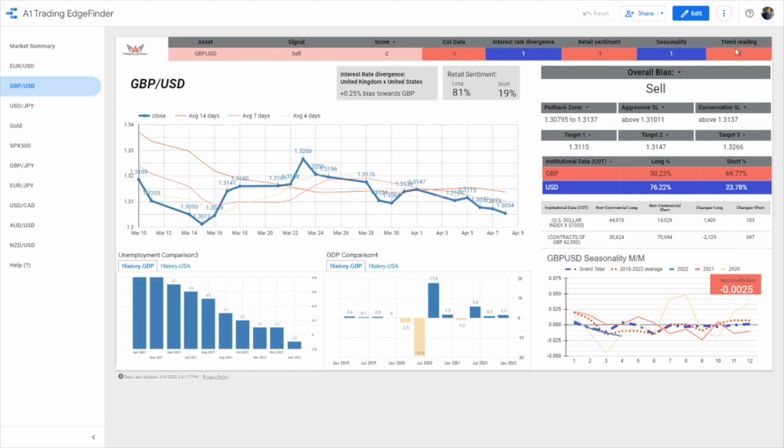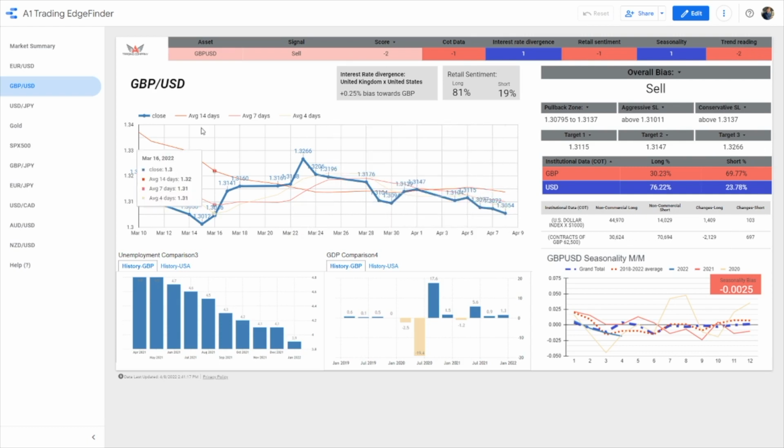Now finally, the trend reading. This chart right here is basically telling us what the trend is. When we have a strong downward trend, that's going to involve a negative reading, and if we have a strong positive trend, it's going to be a positive reading. So overall, there's a bit of mixed sentiment here, but we get a -2 for this, which is a strong sell reading based on the trend. The pound dollar is really moving lower right now as we're recording this. So that gives us a sell bias on this chart.